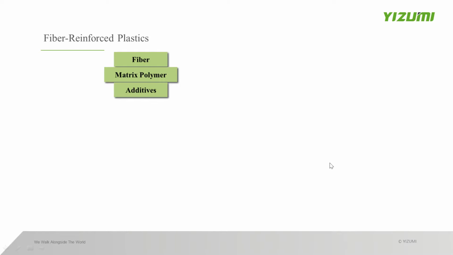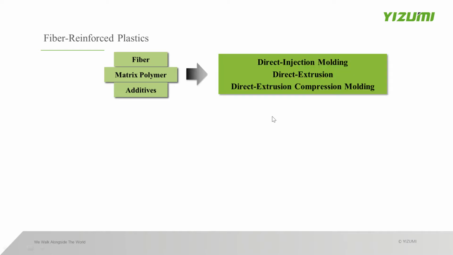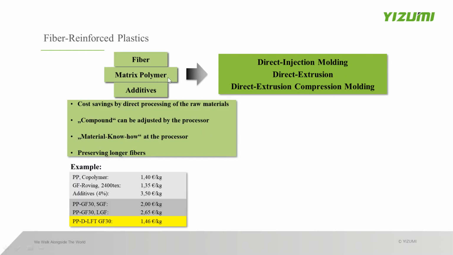I think that's enough about fiber, we talked about the scenery. So we get back to the process itself, and let's look at what DRM, what the direct process can bring to you, to our partners, to our customers. You can see here we have 3 components, and we skip the middle process. We just go to the direct injection molding.